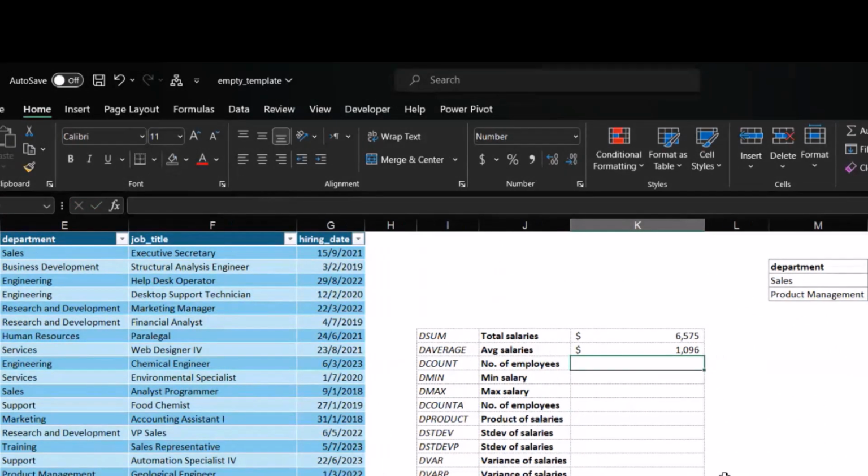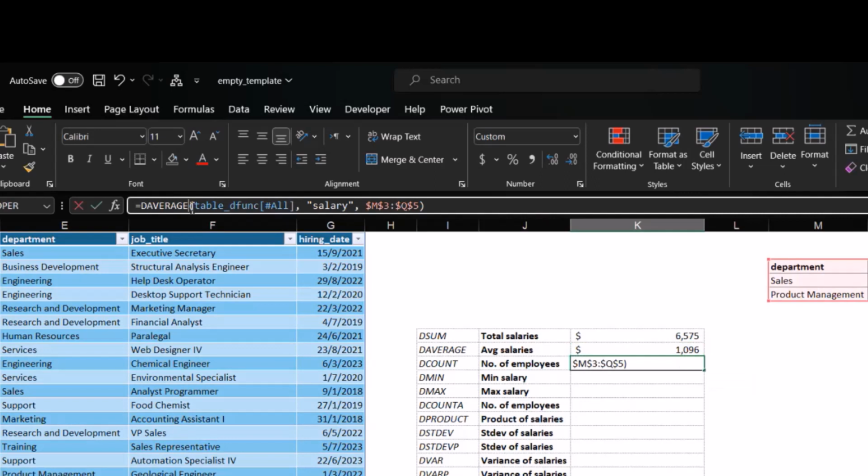Now the database functions have both dcount and dcount A, and if you're familiar with count and count A, this is basically the same difference. So let's try count, for example.